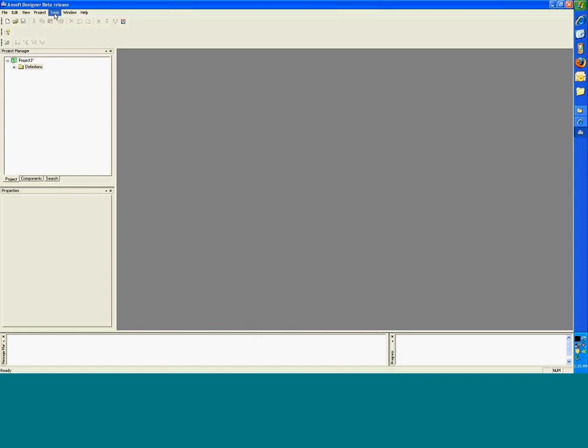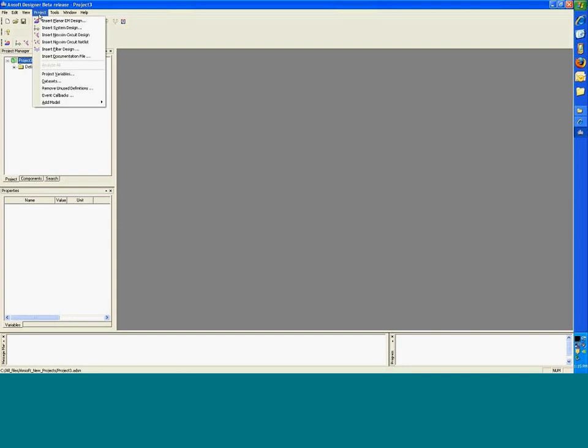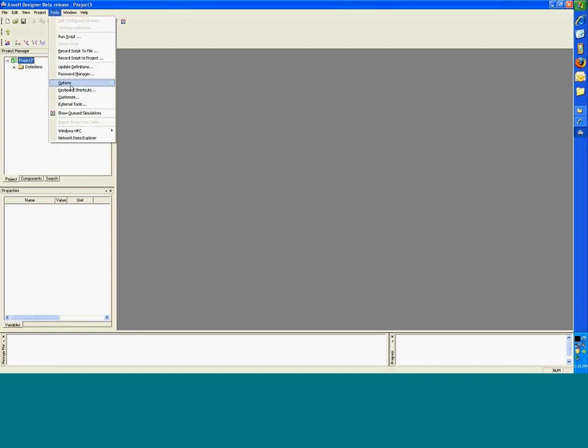Previously, you had to have a Nexum circuit added in here. So in other words, I would have to go to Project, Insert Nexum Circuit Design to be able to use Network Data Explorer. We have changed that now. You'll see I have no circuits, nothing underneath my project. I just have an open project. I can now use Network Data Explorer this way. So all I require now is essentially a pre-post license to operate Network Data Explorer.